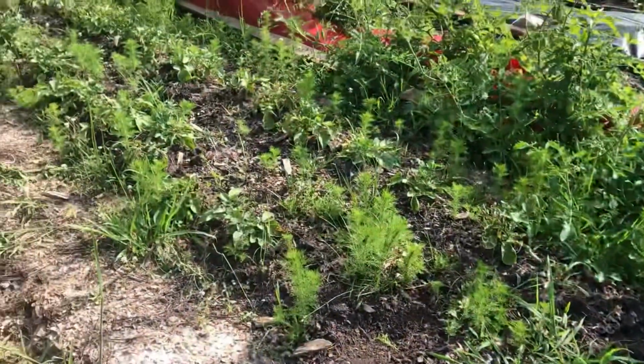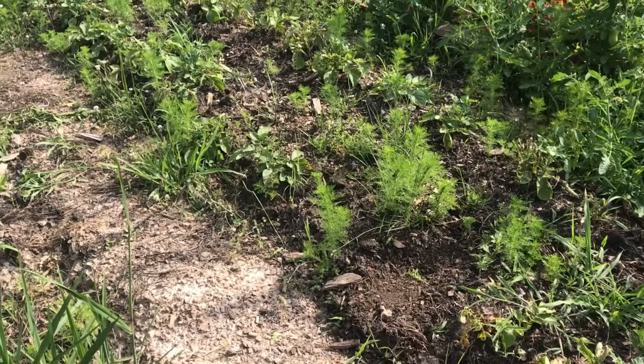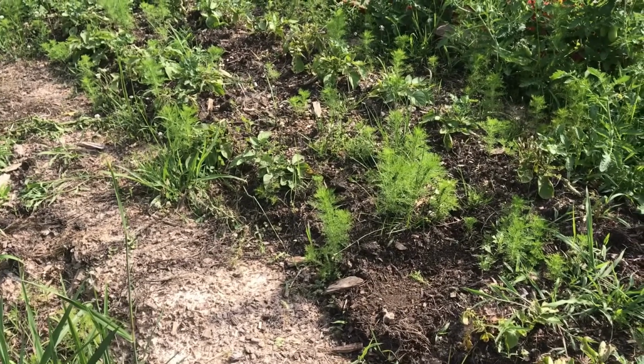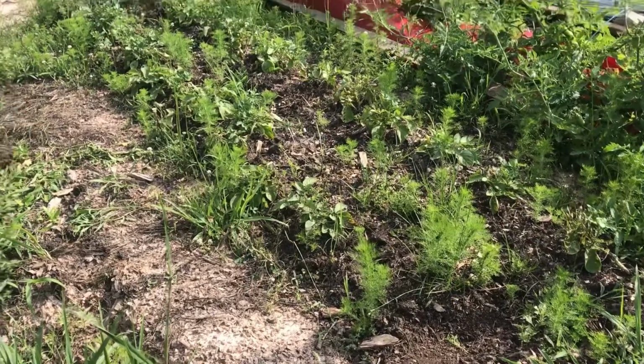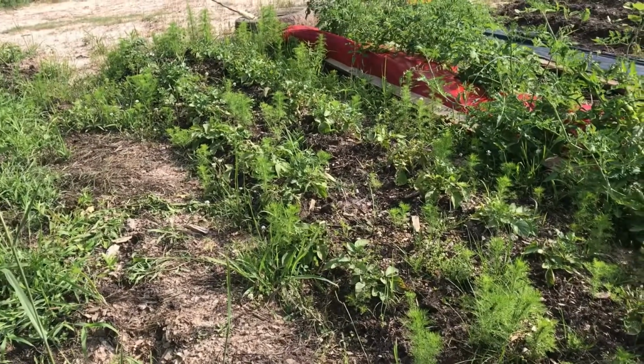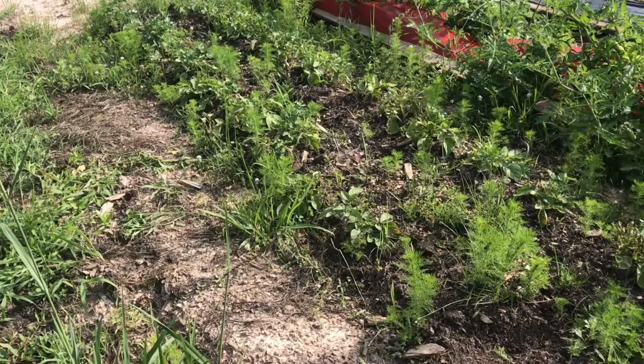So we've got the rest of these reds to dig, and they're real small plants. So I'm reluctant to pull them up for fear that there's just nothing under them. So I'm gonna let them go for right now. See if maybe they fill out again. If they start to wilt back and look like they're going to, then we'll just go ahead and pull them and see what we can find.